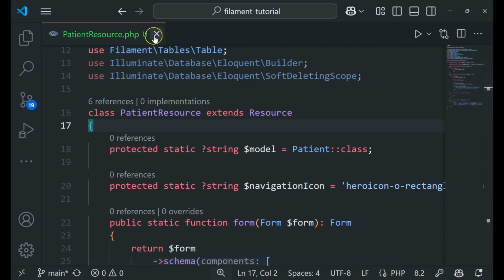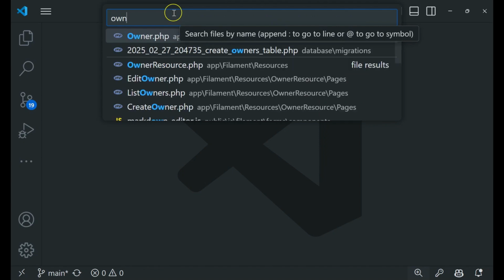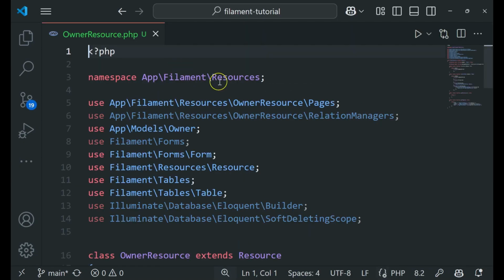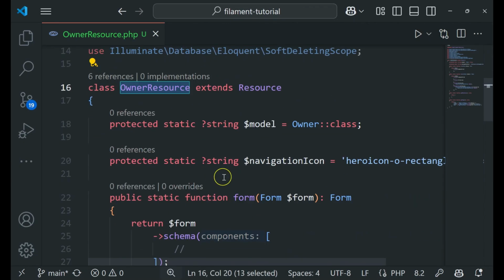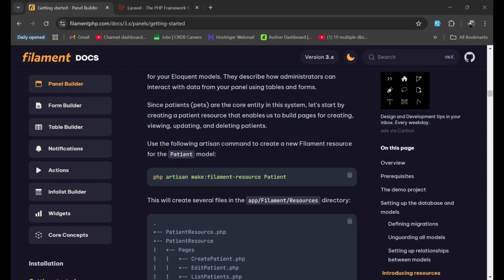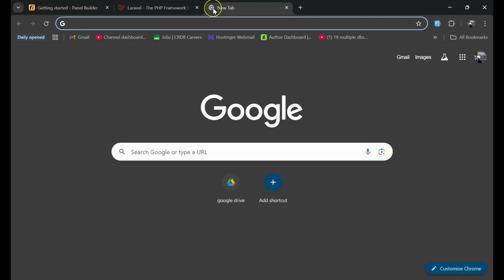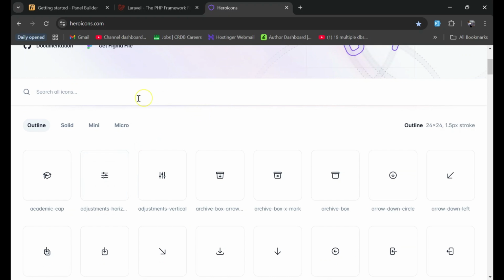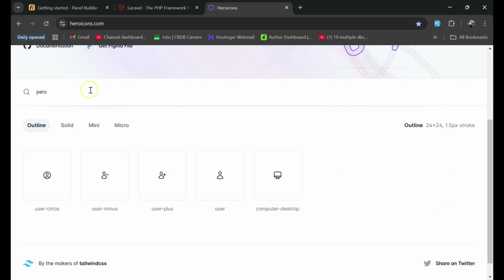So let's navigate to the owner resource. In our owner resource, here you can see we have this model class, we have this icon. To change the icon, you can just use Heroicons. So let's navigate to Heroicons so that you can change that icon. For example, I just want to use this one.